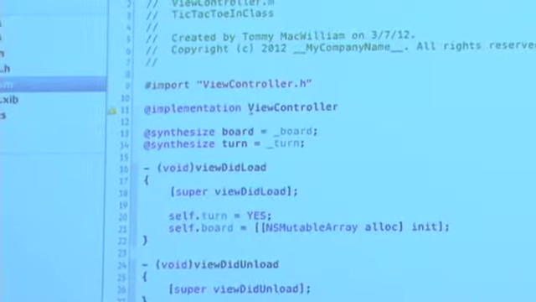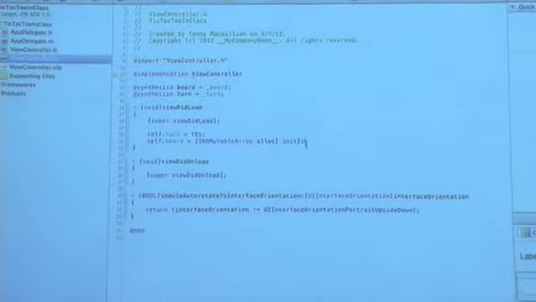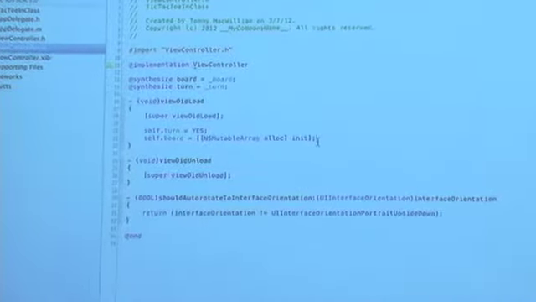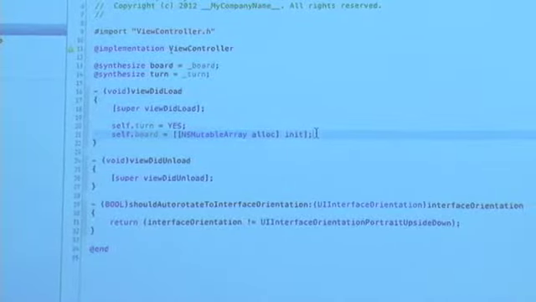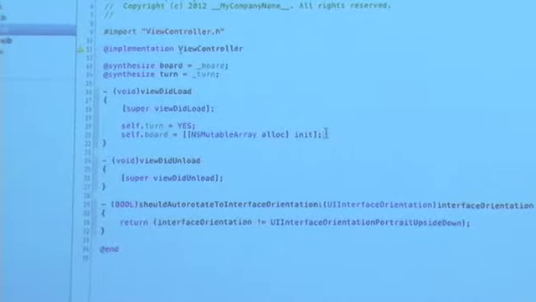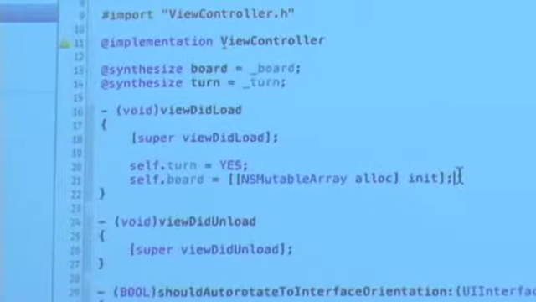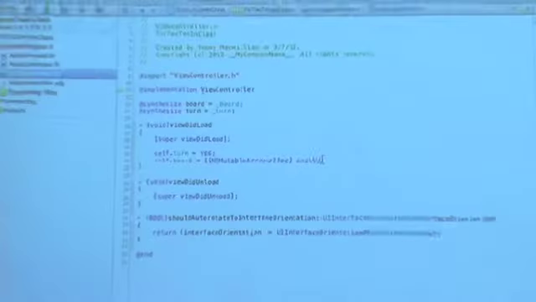And what's really annoying is that it's not going to throw any kind of error message or warning because it's perfectly OK to pass messages to nil. So if all of a sudden in your code you're trying to work with an NSMutableArray and you're calling addObject, and nothing seems to be happening, if you're like me, you probably just forgot to alloc and init it. So that's a super easy mistake to make.